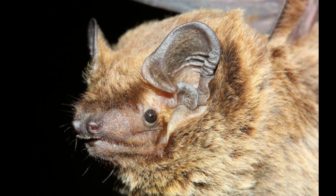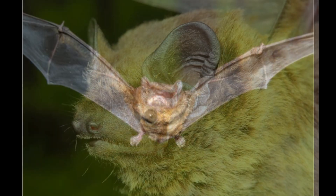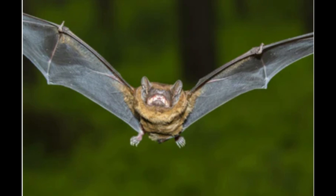In contrast, the noctule bat and the closely related Leisler's bat, as pictured here, are among the largest British bat species. With a body around 8–10cm long from nose to tail and a wingspan of around 45cm across at the most, these bats are high-flying species that often fly over the tops of trees, often higher than the height of a house.